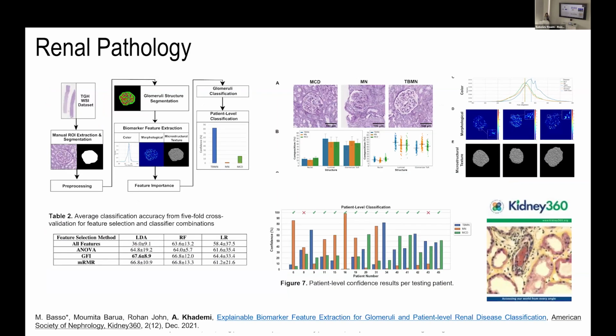We've done renal pathology. The reason why I want to highlight this one is it's very interesting because in this space, like I talked about breast cancer, there's a lot of AI in breast cancer. And even the Canadian Cancer Society, I have an AI grant, which is kind of new, but at least it's happening there. But for renal pathology, there is absolutely nothing. It is the poorest published medical specialty in AI.